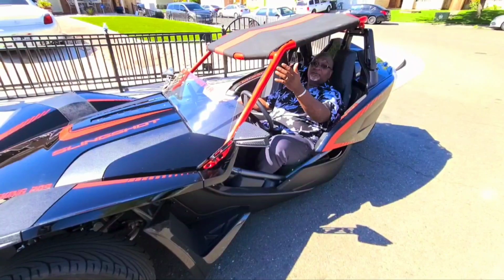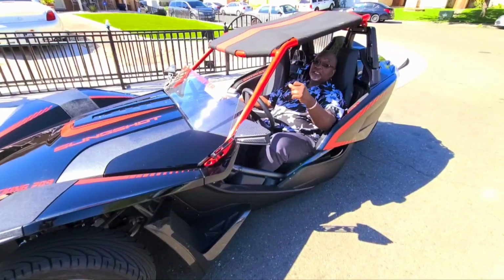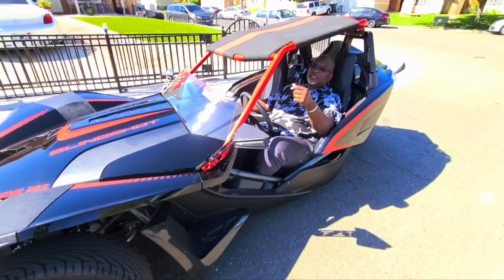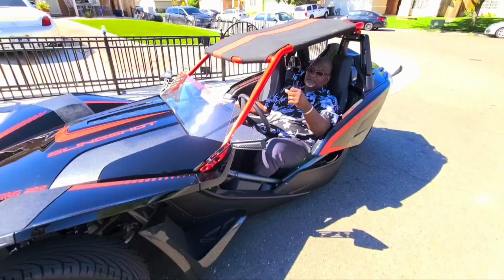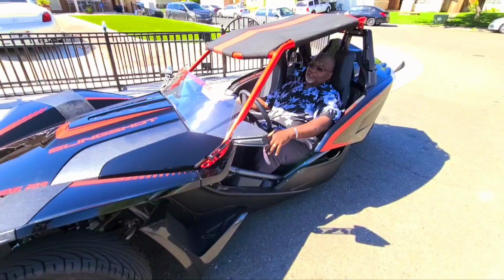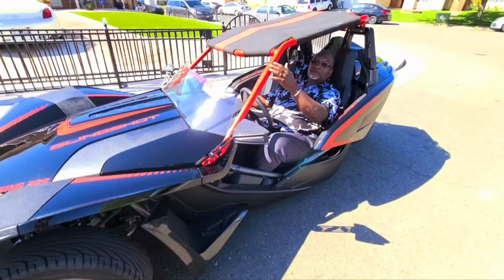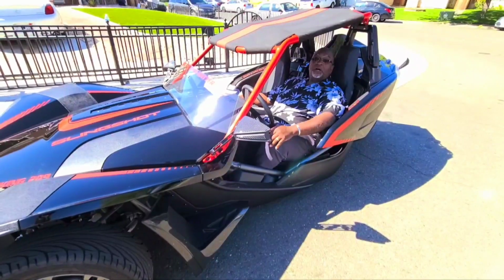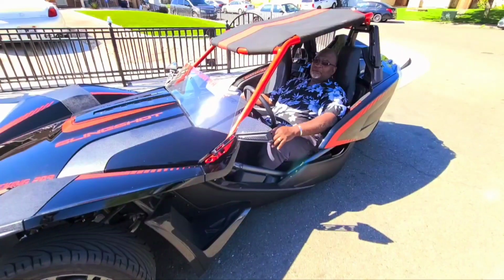If you look at the factory Polaris Slingshot, again, I'm not knocking it. If that's what you bought, if you bought the R model, which comes with that top, that's great. It's going to keep the sun off of it. I'm just liking the aspect of longevity. This is metal. That's plastic. While the warranty is good, that thing's not going to break.